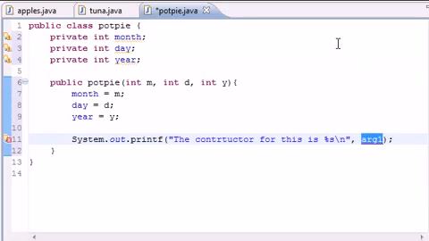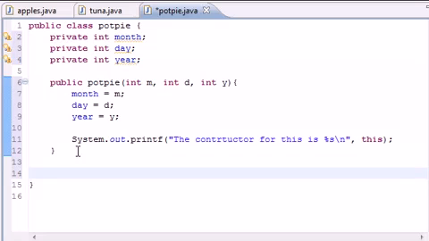So in our second argument, just go ahead and write this. And when we write this, what it means is this, the keyword this, what's highlighted right now, is just a reference to whatever object we just built whenever we call this class. So it's going to say, alright, then what the heck do you want me to put for a string? Well, that's what we're going to be going over in this tutorial right now.